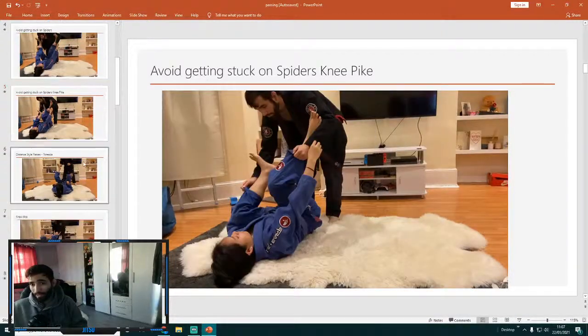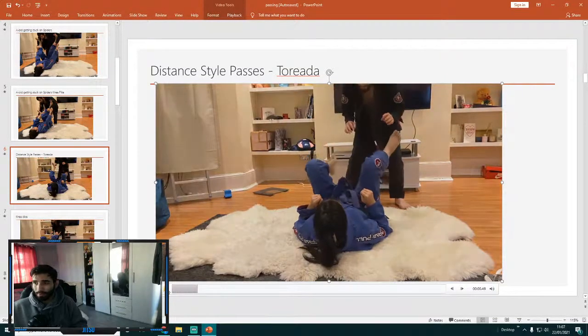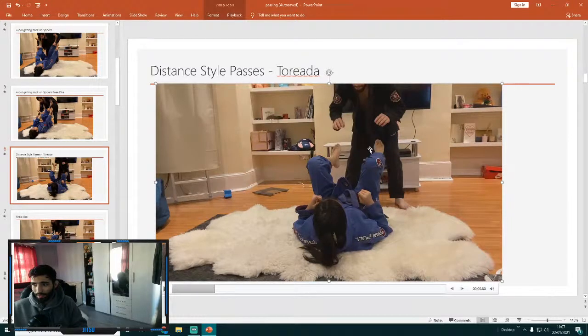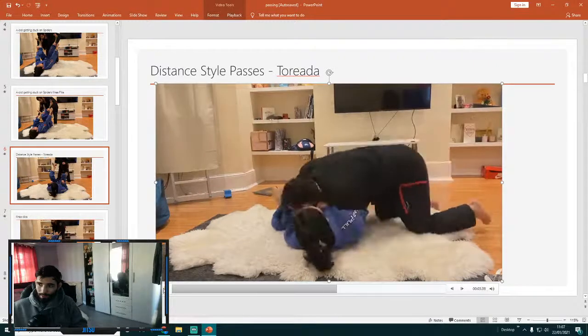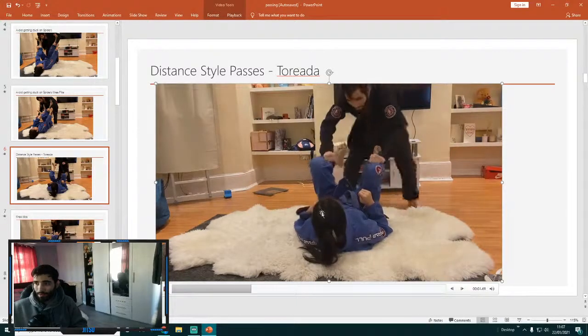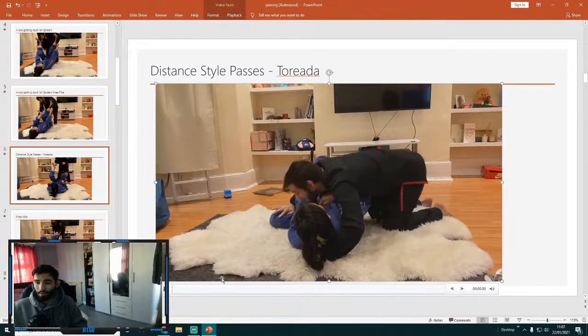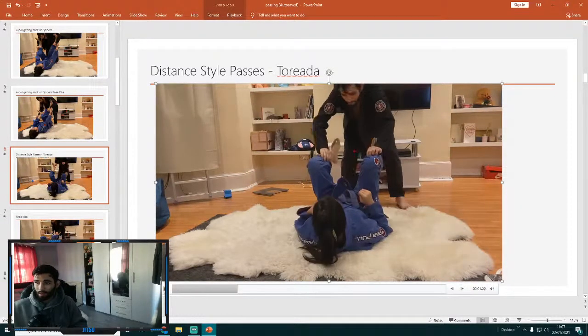But here's the actual chain that we're going to try to follow. Okay, so first one is the Toriada pass. Very aggressive style passing, which requires you to be a bit quicker than the opponent. So get your grips and we start passing to whatever side. It won't be as easy as that. You often have to change direction several times, but that's just the basic version of it. The beauty about this is obviously you're quick enough that the person doesn't set up a spider guard on your biceps. So you get them into a defensive stage as you start doing this pass.